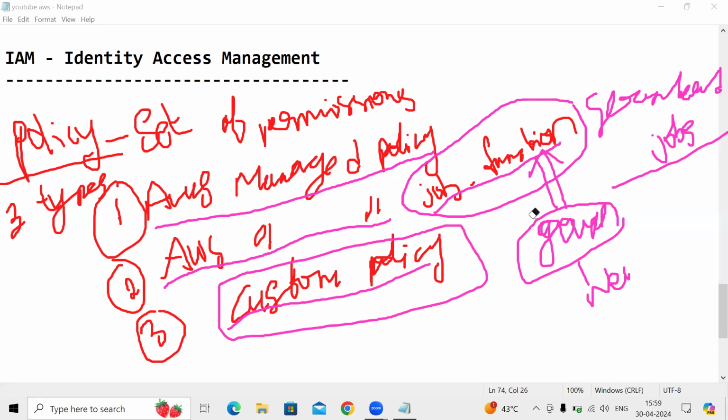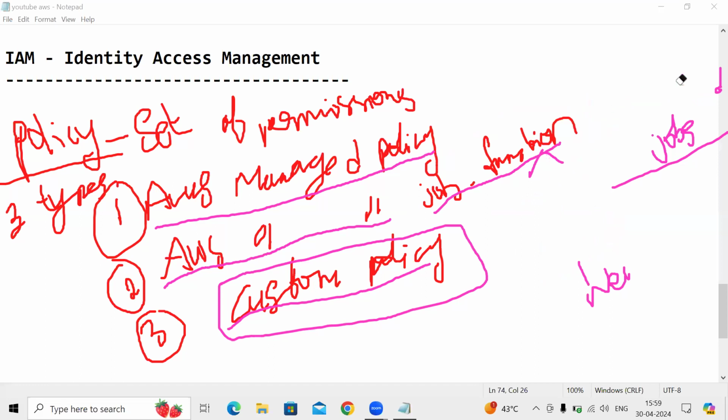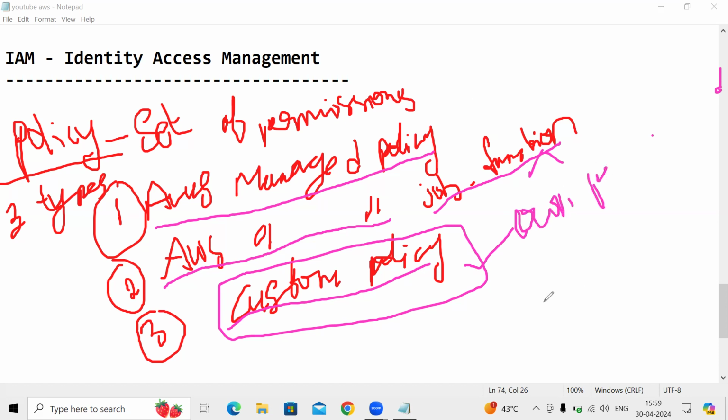Coming to custom policy, guys. Custom policy is nothing but our own policy. We are creating our own policy in the AWS console.